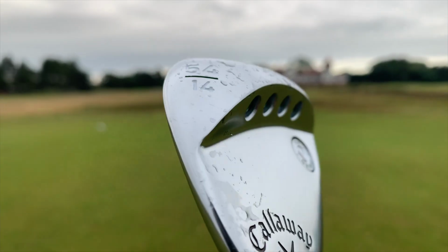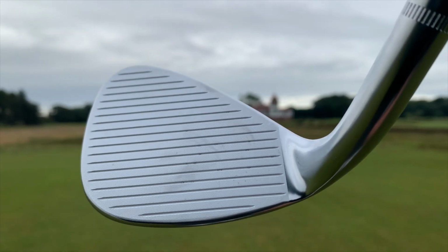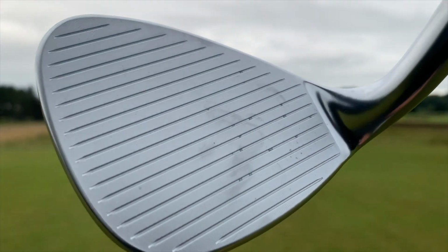That's not too bad. I really like these PM grind wedges as well, I have to say. The most weird thing about it is just the actual look of them is very, very alien. Everyone's done a high toe wedge. A lot of companies have done high toe wedges now. So if you think about TaylorMade, Wilson, the ones I've tried, but the PM grinds really do look the most extreme still.